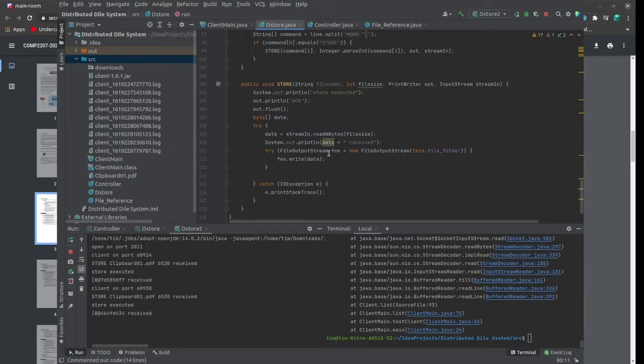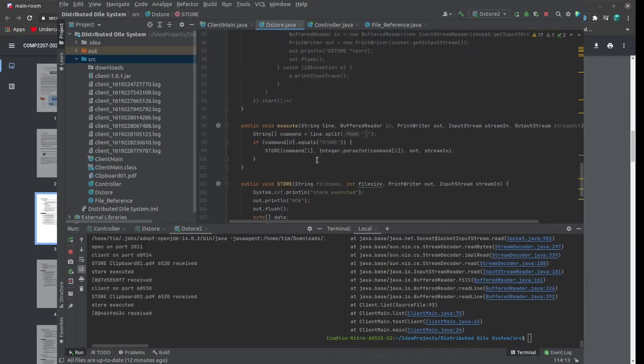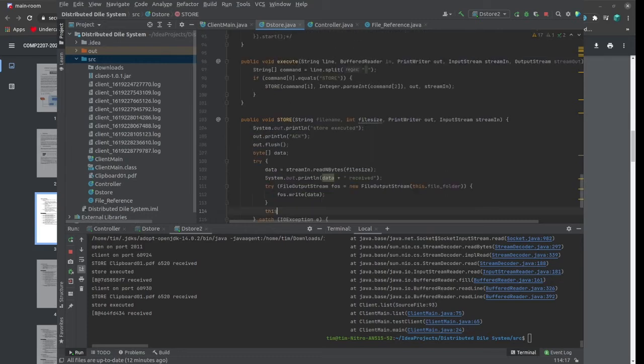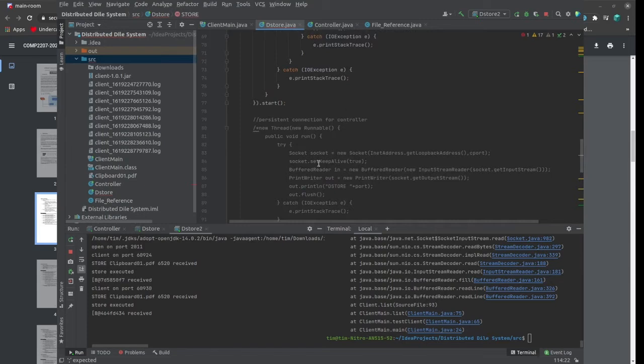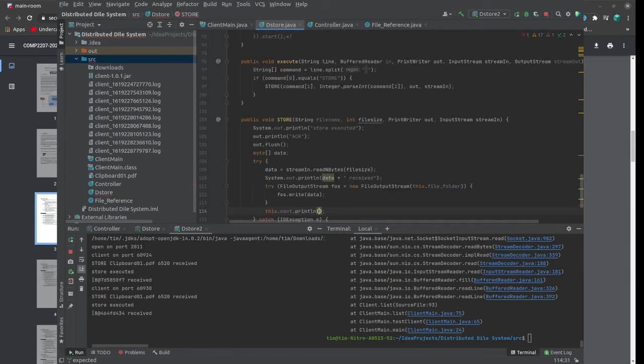Okay, because then what I can do is here, what was I meant to be sending? Sending to the controller the store app. Okay. So we go here. This dot cout dot print new line store app file name.